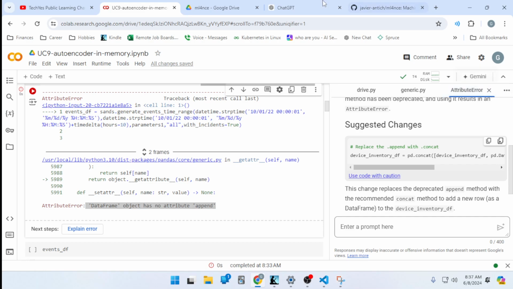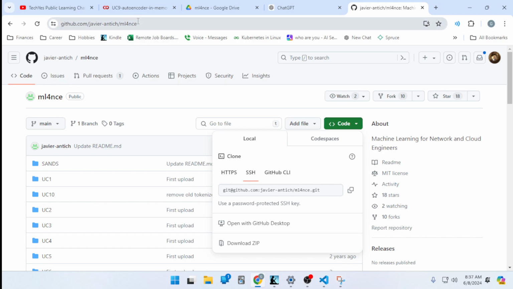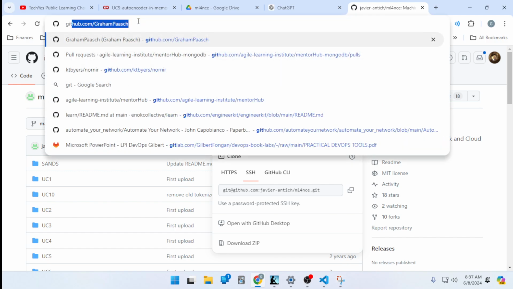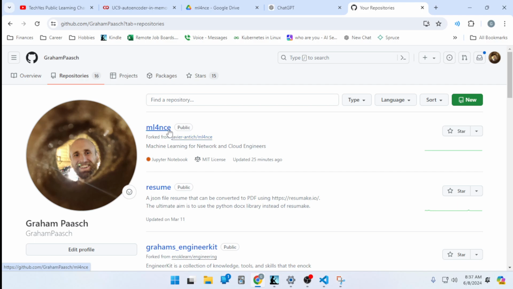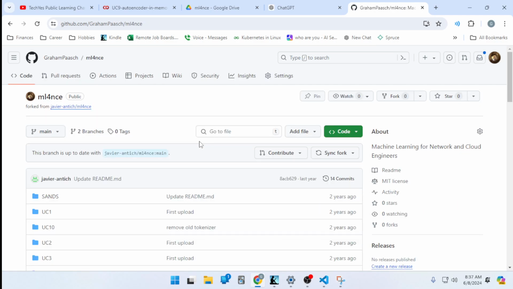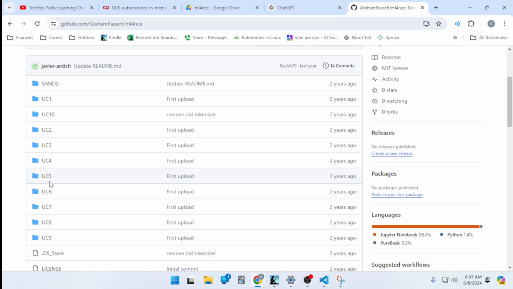Okay, well that's fine. We can look in my GitHub. Yep, and then we can get the version of Sans, the Sans file where I modified it. So if we go to ML4 Lance, and then we go to use case 9.